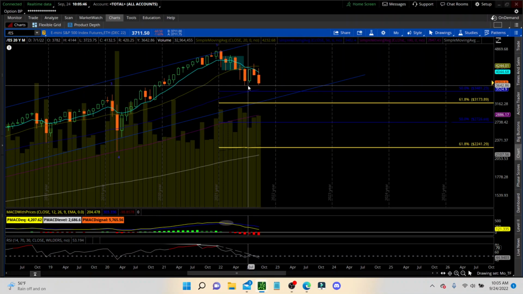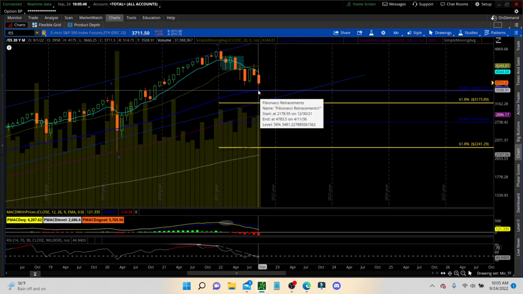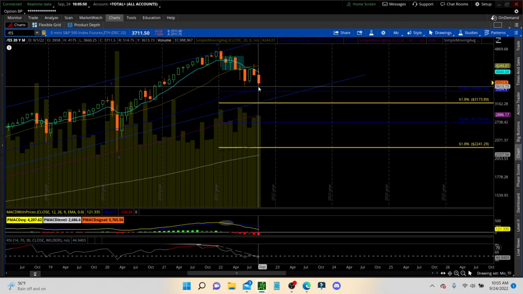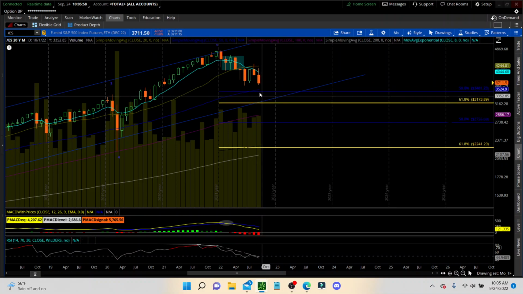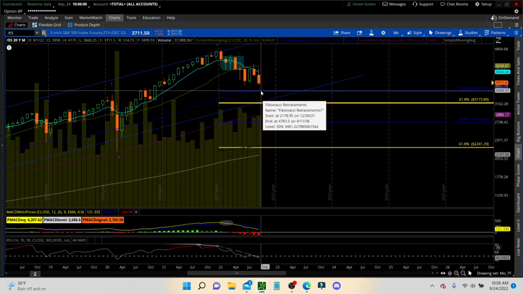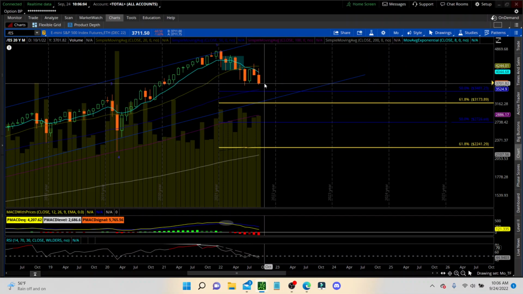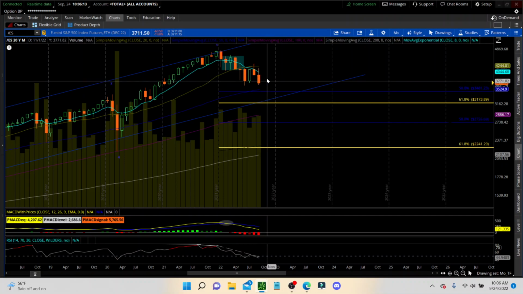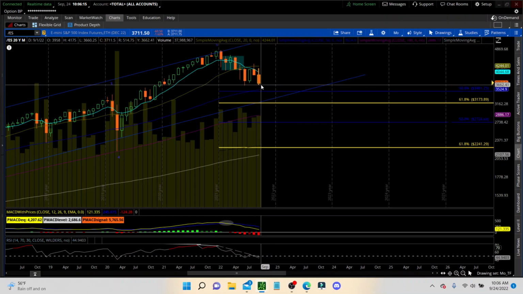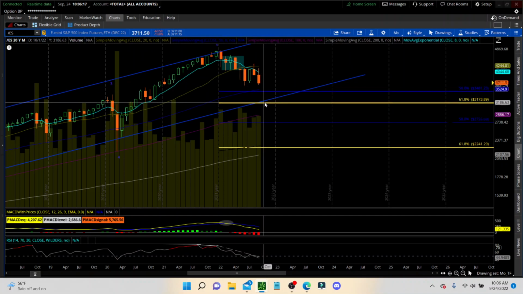I do suspect we'll break those, come down to our target, maybe a little sooner, not sure. It could stop short a little bit, or it could poke through. Once we get around this area, we know that we're going to have a little bit of confluence there, so we'll be looking for some sort of bounce. I don't think on this time frame it's going to be a very significant bounce, one significant enough to trade, before we head a little bit lower to our second target.